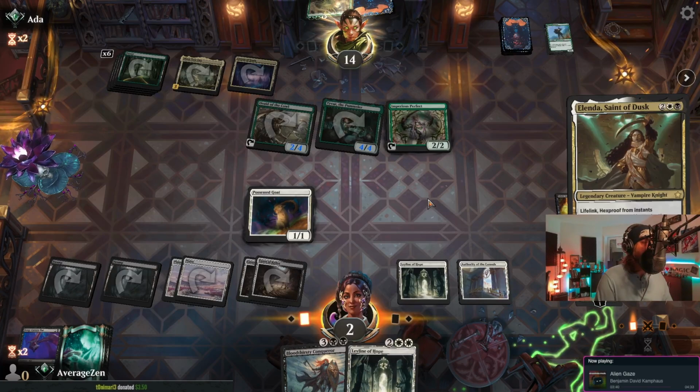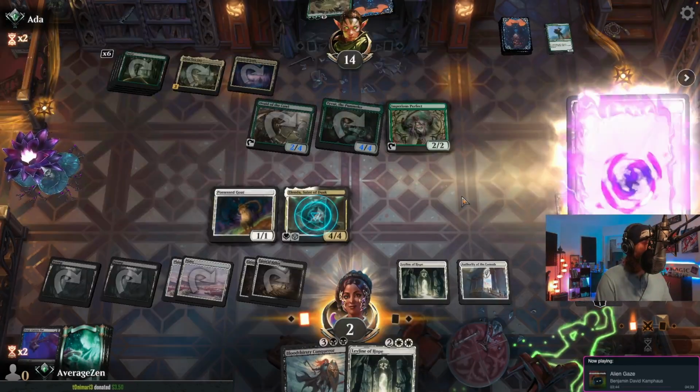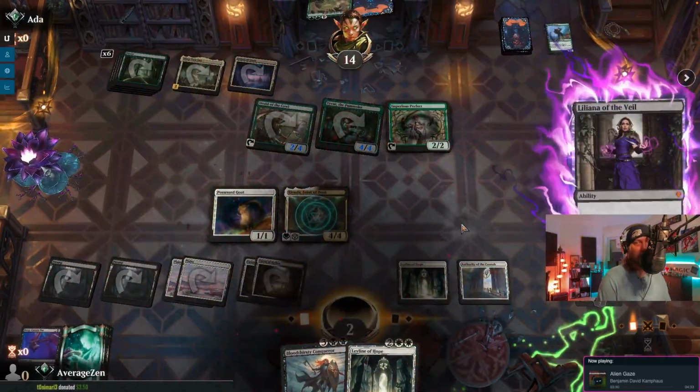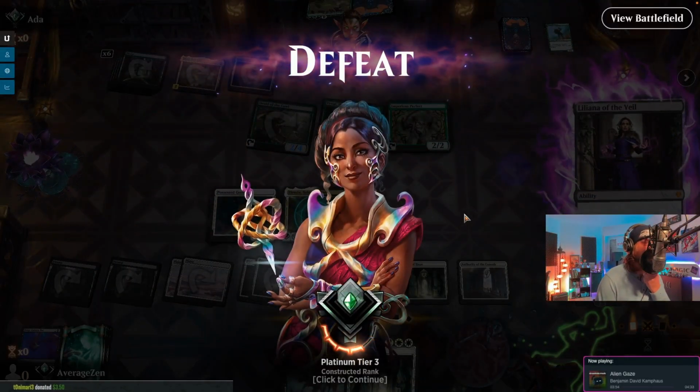Oh no, now we die. Oh gosh. Oh well, we're dead anyway. Good game. Yeah, okay. I wasn't thinking about the Unholy Annex right there. That was my bad. We might have been able to dig ourselves out of there. I'm unsure. Probably not. Whoops.